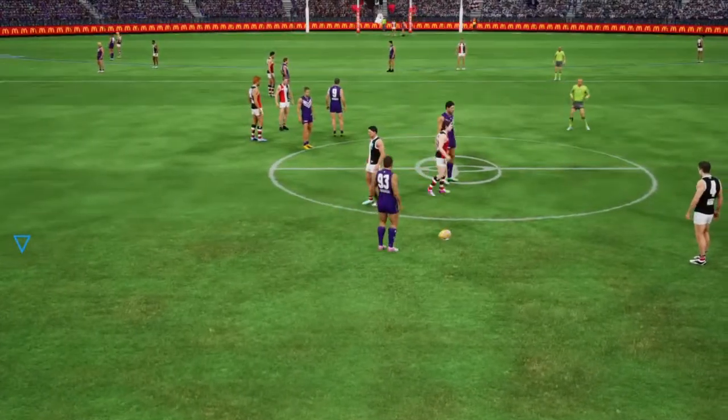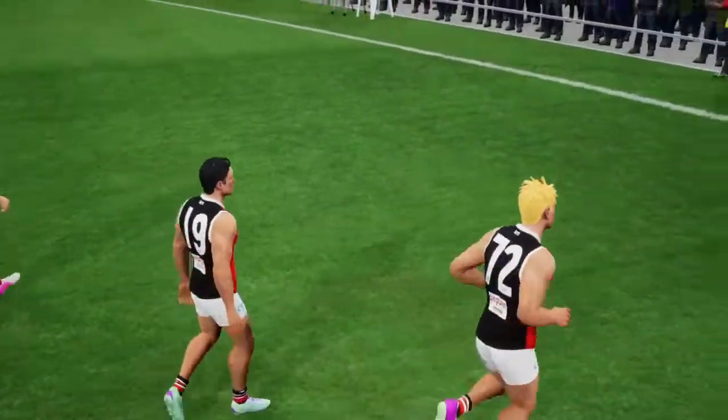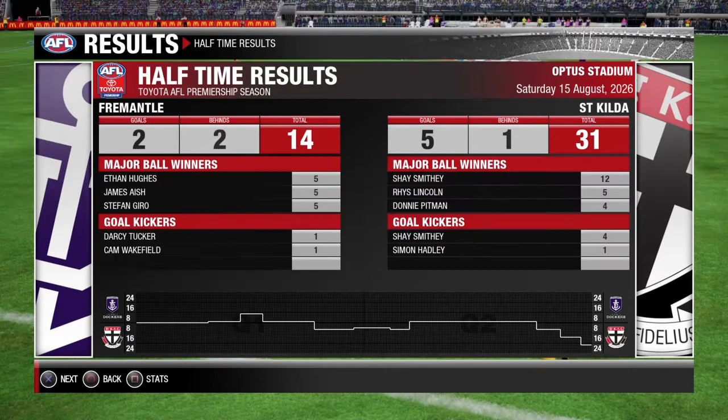And that is half time here from Optus Oval. St. Kilda leads Fremantle by 17 points. So Fremantle, 2 goals 2.14, to St. Kilda, 5 goals 1.31. Major ball winners for Fremantle: Hughes with 5, Ash with 5, and Stephen with 5. Goal kickers: Tucker with 1, and Wakefield with 1.